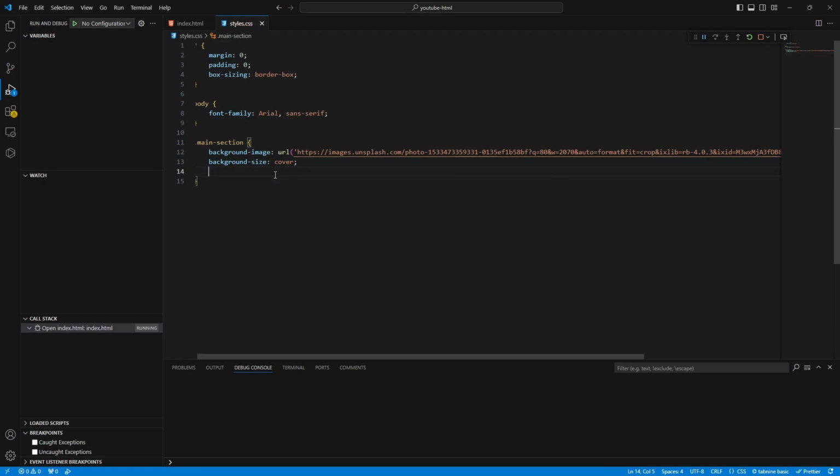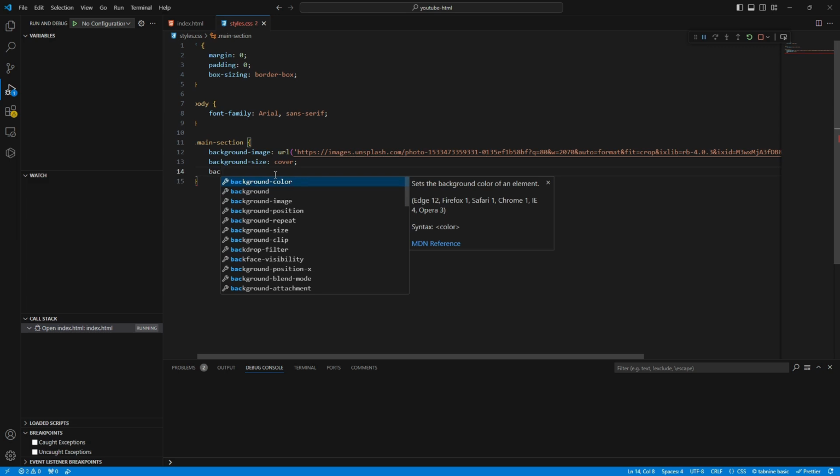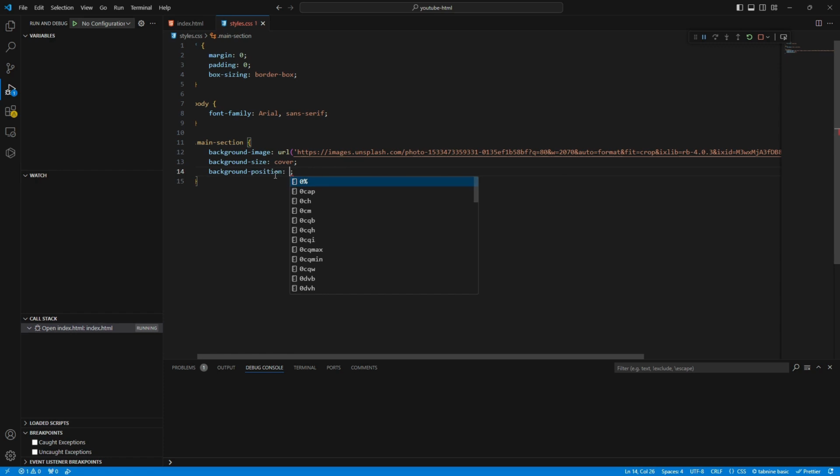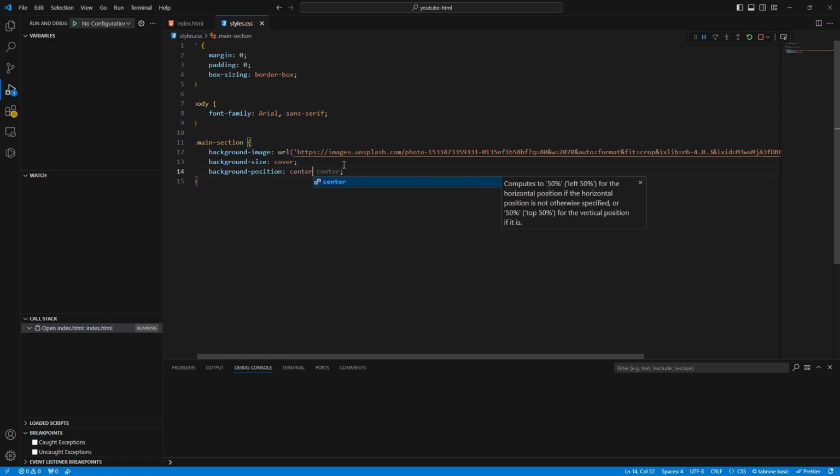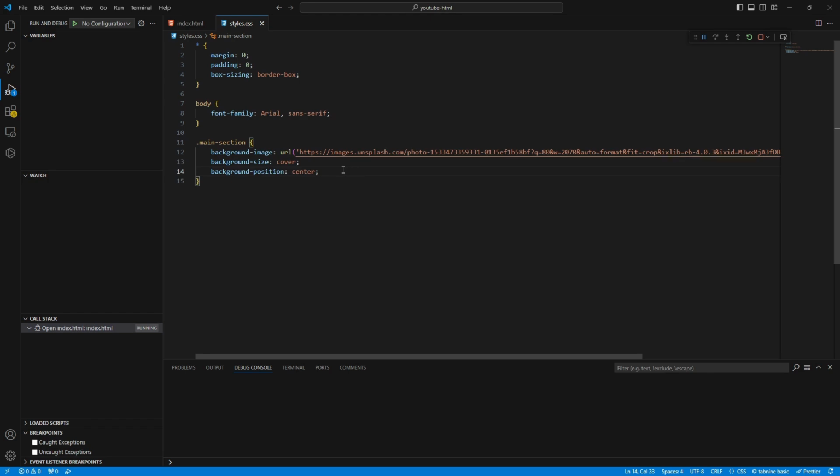We will also have our background position. Our background position will be center. Currently, because we will be covering the whole page, the background position property won't matter. But in certain cases we want the image's position to be towards the left, right, or any other direction. That's why we usually pass this. To follow along, I have used the center value here.